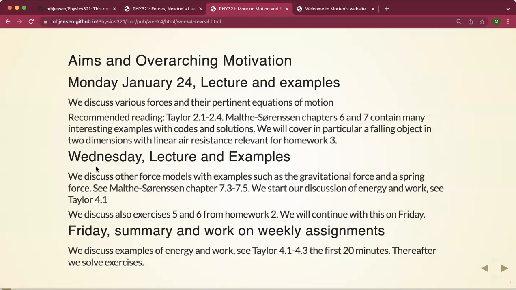Also on Wednesday, we will continue with many of these models, and we will also discuss a little bit more in depth exercises 5 and 6, because these exercises deal with a way we represent two-dimensional objects when we want to program them. You can obviously program the velocity in the X and the Y direction just as individual arrays, but you can actually write a program which is much more compact. So we are going to look at both ways of doing it.